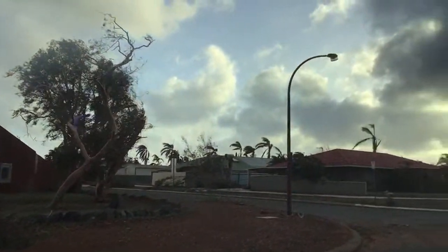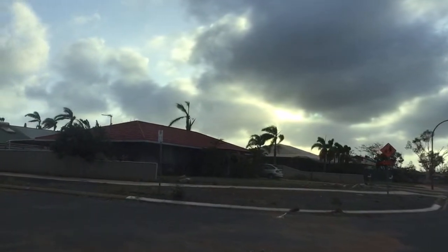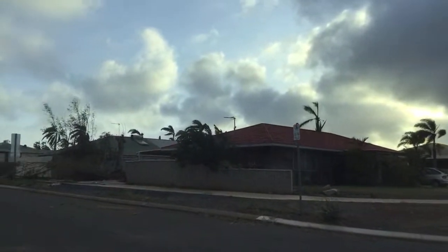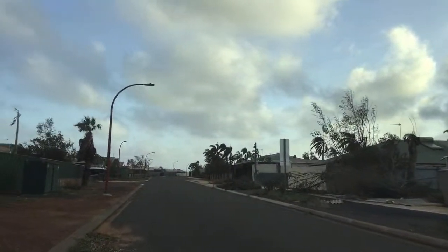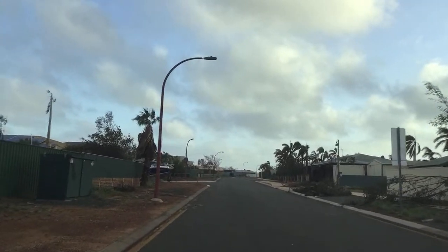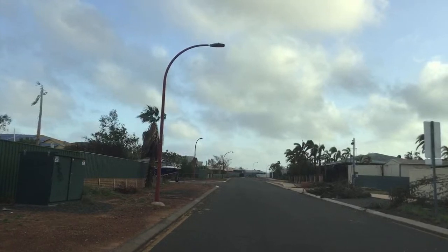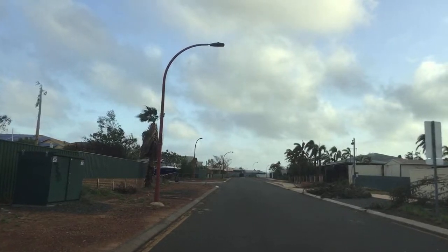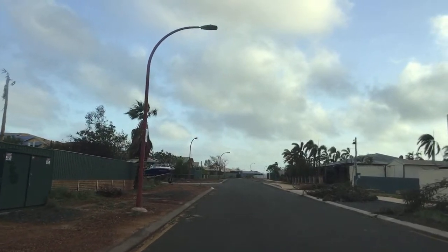A few tiles off on that roof, right on the edge, so a little bit of roof damage there. And that's the thing: cyclones will find that weak point, and from there they'll peel off the rest of your roof. So it's important to make sure you find the weak points before the cyclone does. This person here was very lucky. And this is the damage to the fence that we see, to the right, and quite significant damage at that.